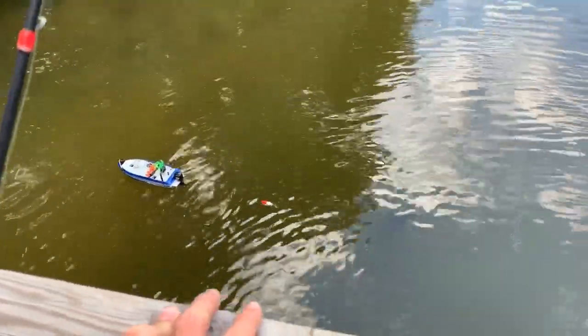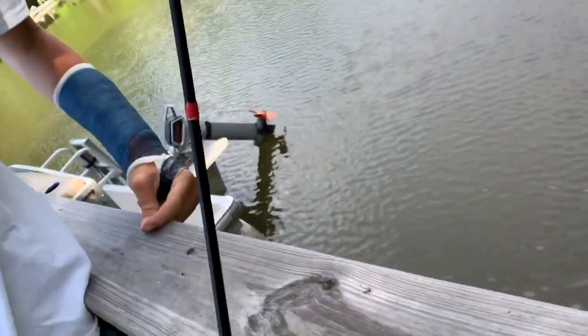My heart is beating so fast. It's been a solid three hours now, just got that one bluegill. Brooks is still driving the little boat down here. We've gotten plenty of bites but it's just so hard to set the hook on this thing — you literally can't, it's impossible. But we are not giving up, we're gonna stay here until our moms want us home.